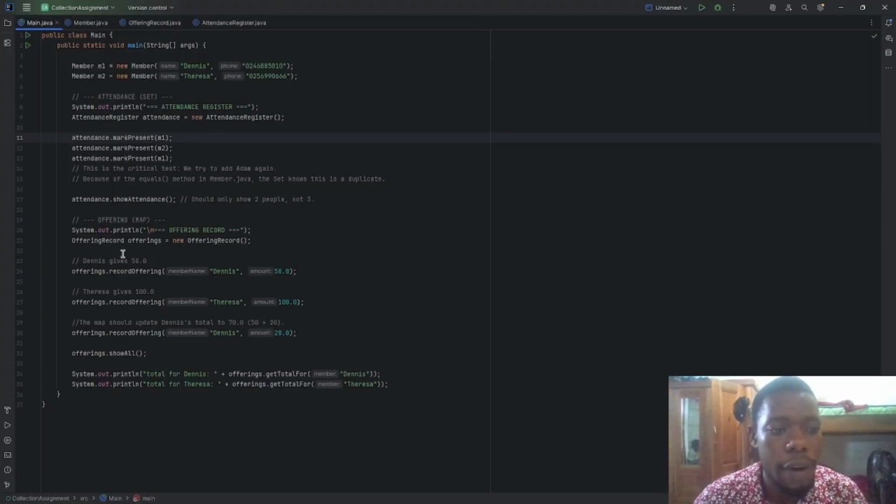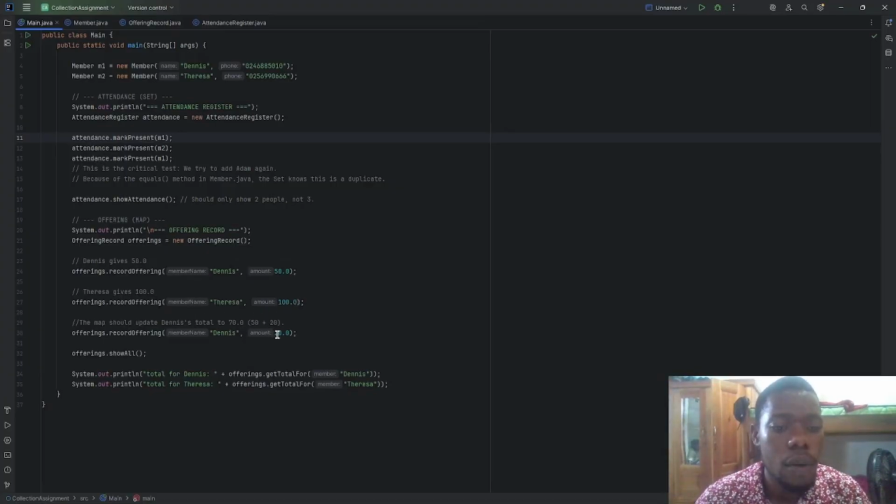For the offering map, we'll print out "Offering records", with OfferingRecord offerings assigned to new OfferingRecord. We'll input our figures manually. We'll give 50 cedis for m1, that's Dennis, and 100 cedis for m2.